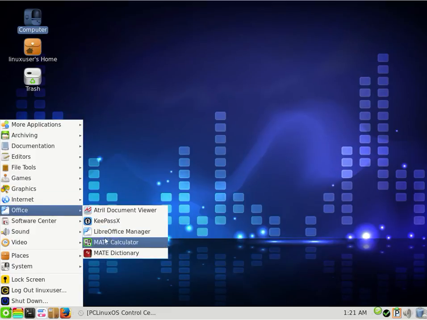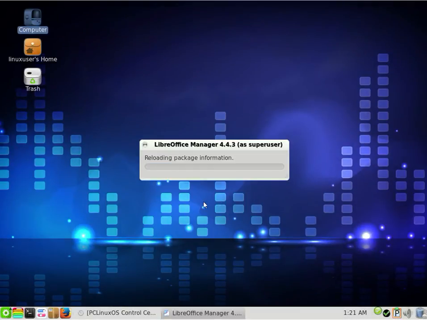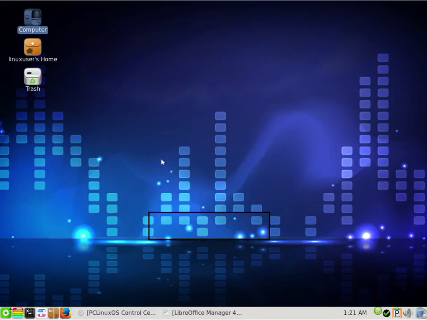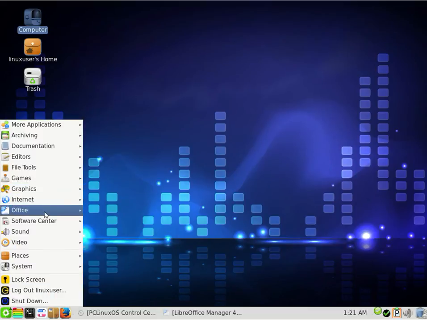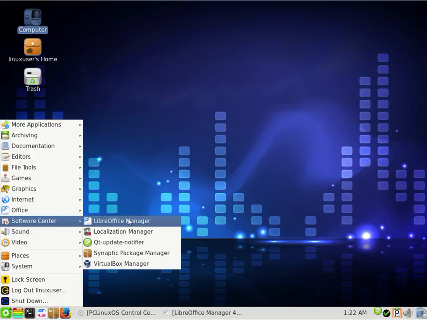Office is blank for now, and I'm going to tell you why. Because you would usually want to see, let's say, LibreOffice here, but it doesn't come in the ISO that you install. You would click on LibreOffice Manager, for example, and it would actually go out and load it and install it for you. So that's pretty interesting, which it's doing right now. Which is, in my opinion, pretty good. Keeps the size of the ISO down and the download down, and gives the option of putting it on whether you want it or not. So you have LibreOffice Manager, which can be installed that way.